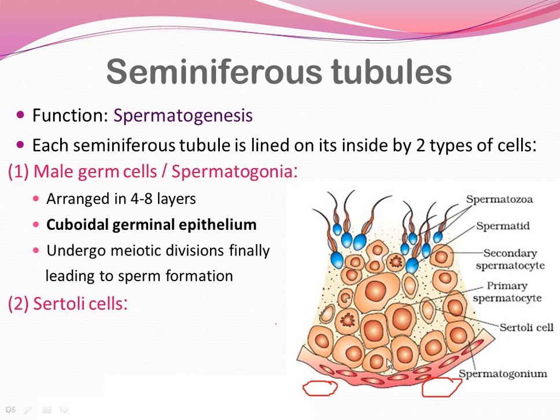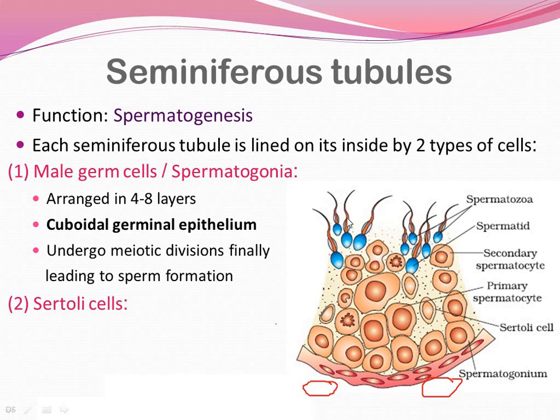So these are germinal cells, right? Once a meiotic division starts, you can see a variety of cells: the primary spermatocyte, secondary spermatocyte, then finally spermatid, and you can see the spermatozoa. So this is after the meiosis process. In between, I have shown only one section, which is actually a circle.